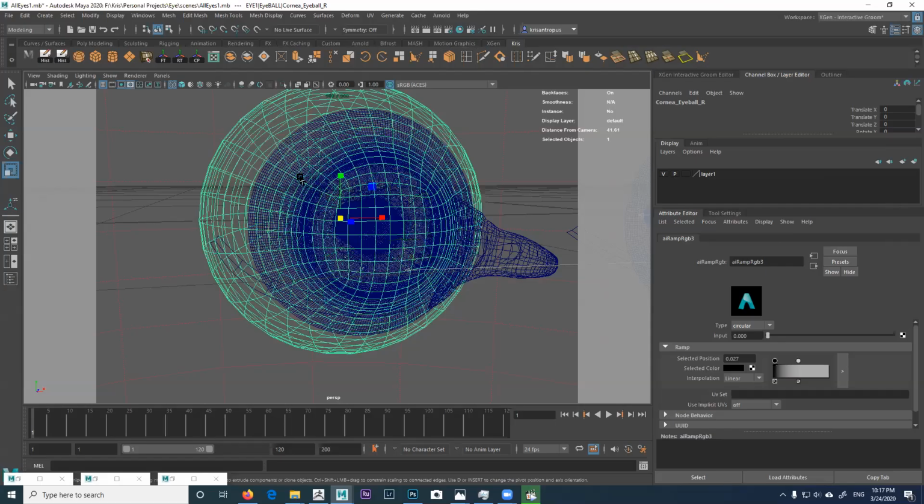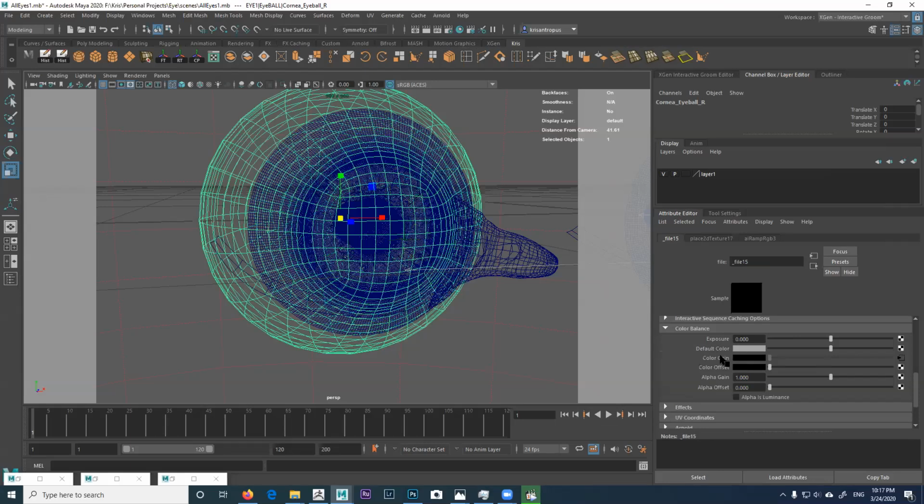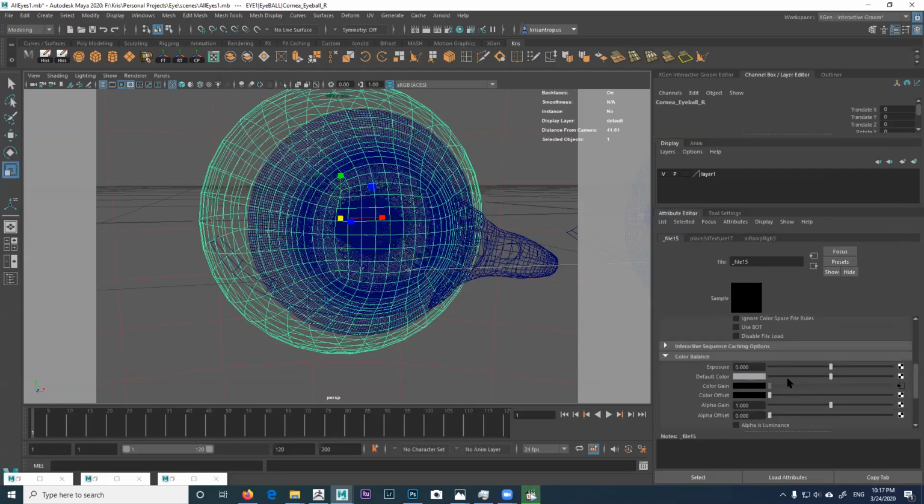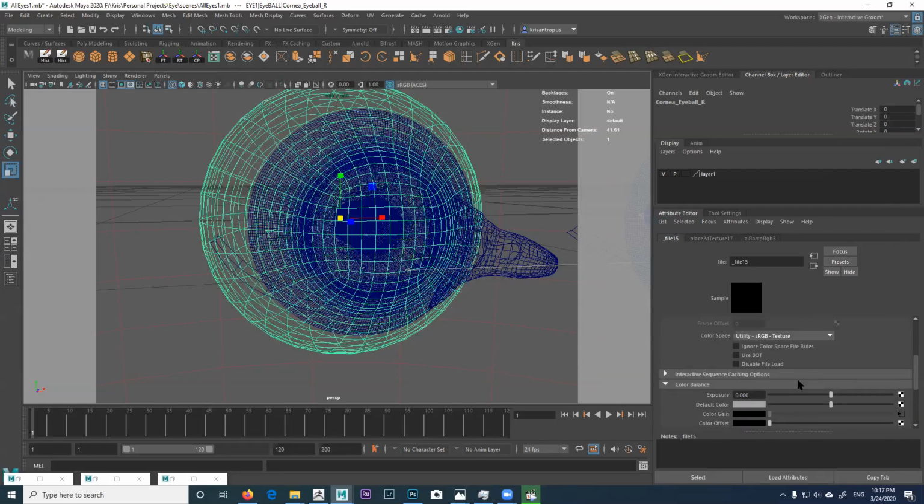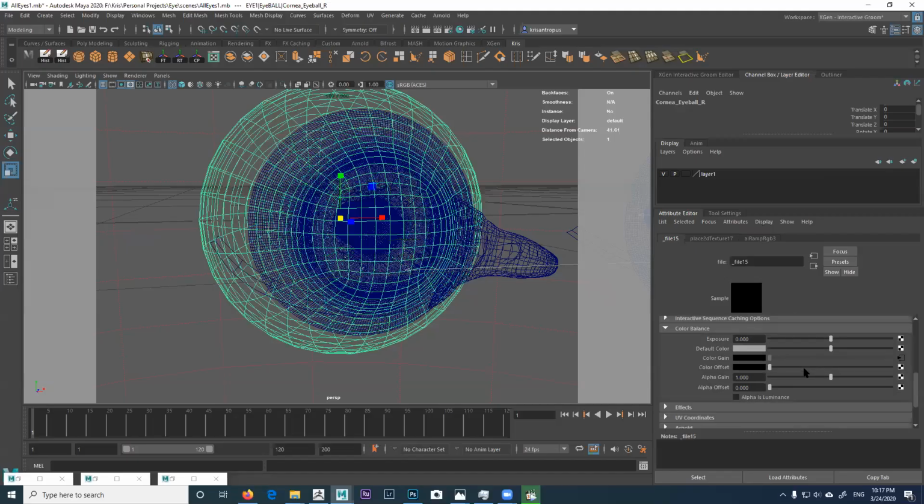But if I have a little bit of black, that's going to help with that effect around the iris, you know. So that's the reason why I added a little bit of a circular map right under the color gain, right? So we can do all kinds of stuff. If you plug in procedurals, whatever it is, you can get all kinds of different results. But my intention is to actually make the center of the sclera a little bit darker, because I know it's going to go transparent.